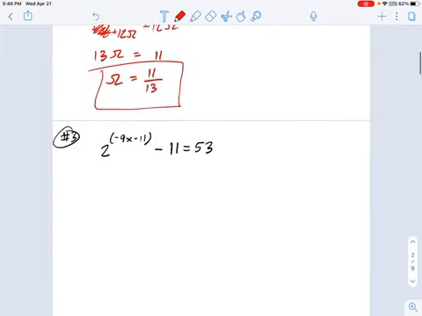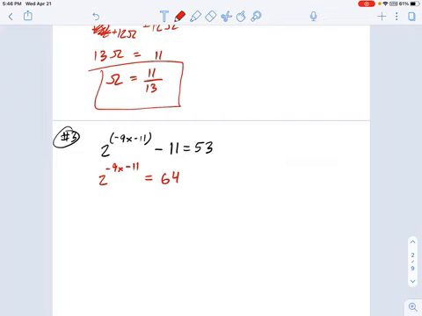Number 3, this starts to get a little more complicated, but it's not really that bad. If you take a moment to look at it, what do we have here? We have on the left 2 to the negative 9x minus 11, and then it's minus another 11, equals 53. And at first you might be thinking, well, there's no common bases in here, and you're right. But we can fix that. So let's try rewriting it. I know I'm going to have a power of 2 to the something on the left. But on the right, look, we can add 11 to each side, and we get 64.